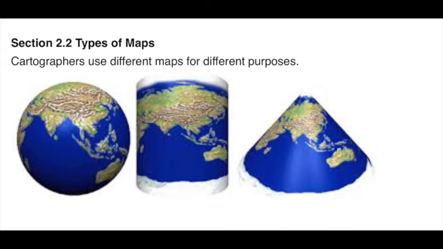The second one is a projection as though light were coming from the inside of the globe and shining on a screen that is a cylinder around the earth. So the whole idea would be the globe would be on the inside of the cylinder, and light would be shining out of the middle of the earth, projecting, if you want to think of it as a projection, onto the screen. Well, anything towards the middle is going to be more accurate than things on the outside. Okay, so you're giving up clarity on the poles if you have this kind of a map.